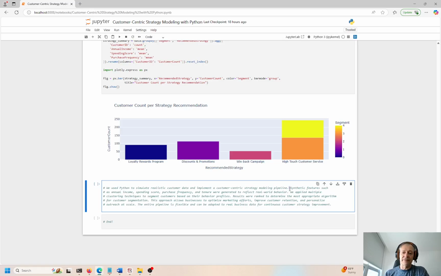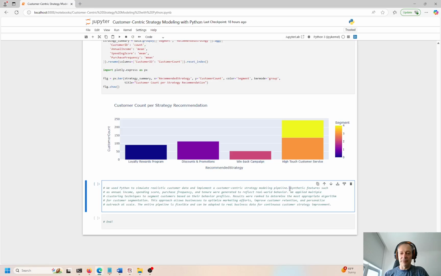So based on this synthetic data approach, we can understand customers' annual income, spending score, purchase frequency, tenure, and what kind of impact they are going to have in terms of spending at your store. How much money are they going to spend? How much engagement are they going to give you? How much business are they coming back with? And are they repeat customers or a one and done kind of deal, right? That's what you have to understand. So you dump your data into these models and you can comprehend how to reach these customers.